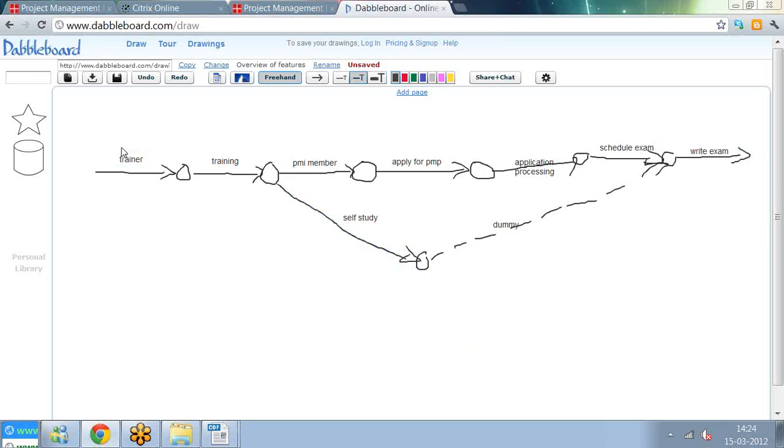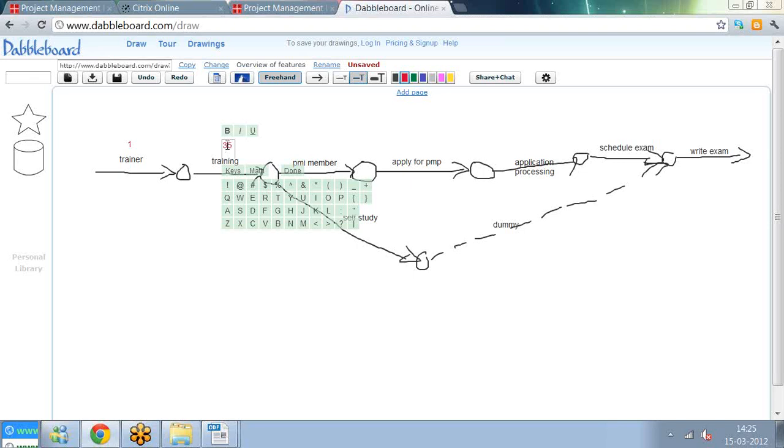Now, identify trainer, let's say this takes 1 day. And the training takes, let's say, 5 days. Or in your case, it is going to be more than that. Now here we are talking about duration or effort. So 5 weeks, 2 days per week, 5 weeks we are going to spend. So 5 weeks is 35 days maybe. So here we are talking about duration.